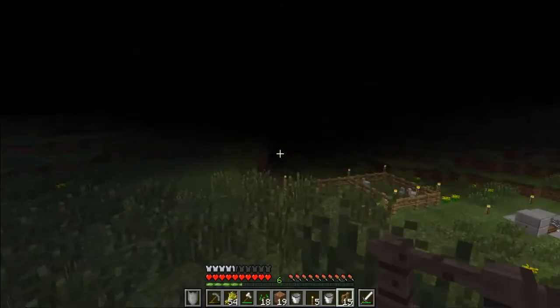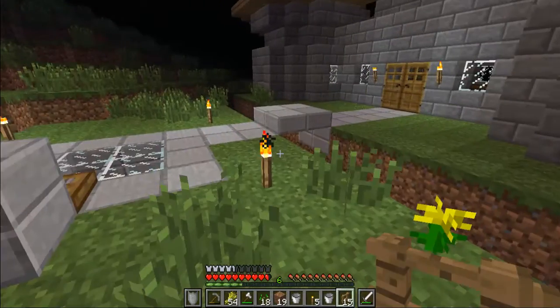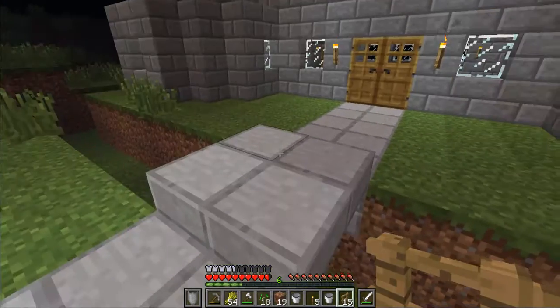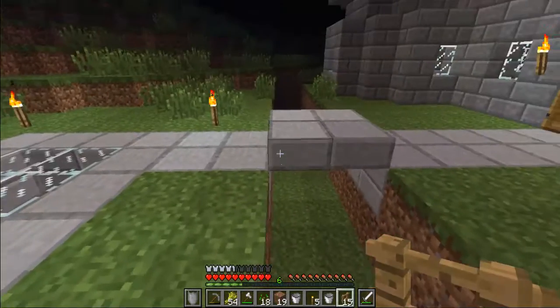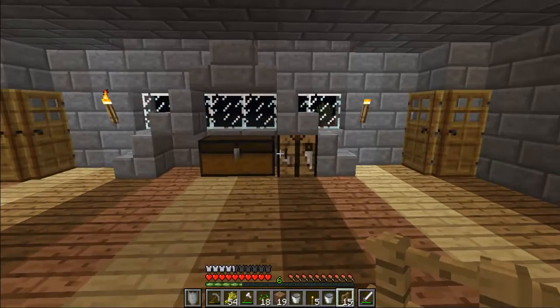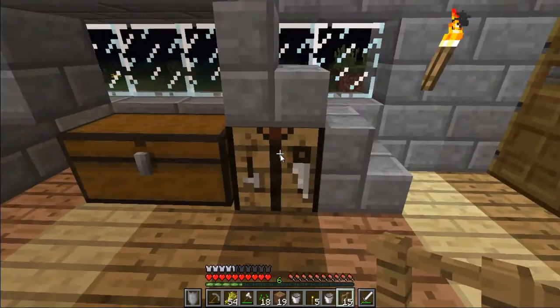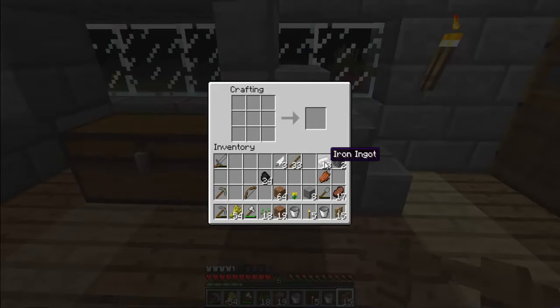So we need to get a hoe. Yeah, that's alright. Is there anything in this chest? No, we can start putting some stuff in it. Right. Let's just make a stone hoe. A stone hoe.